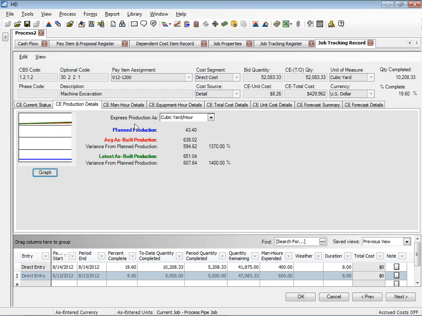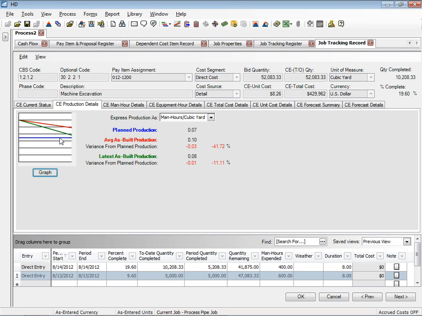Okay, so what you're seeing in this graph, and right here is where we can look at productivity. So our planned production was 43 cubic yards per hour, based on durations. Let's look at this in terms of cubic yards per man hour, or man hours per cubic yard. Okay, now we've got a better view, probably a more realistic view. It depends on how you want to look at productivity. You want to look at man-hour productivity or duration productivity in terms of days, hours, etc. But here's how many man-hours per cubic yard are we expending.